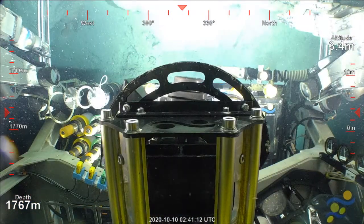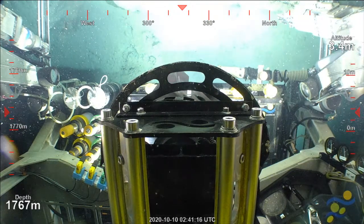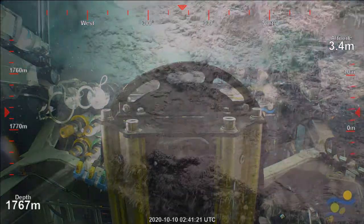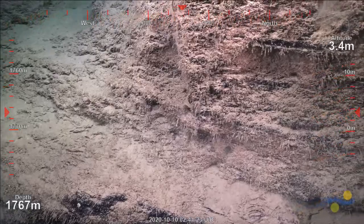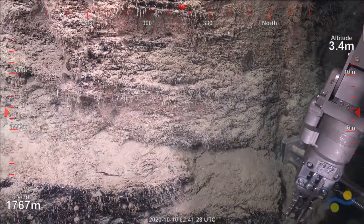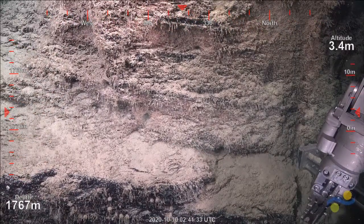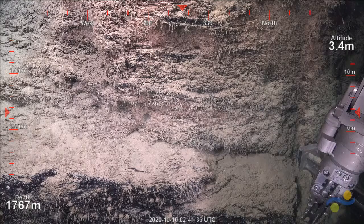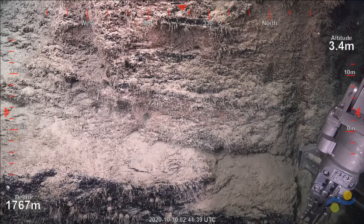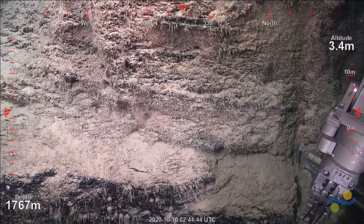So before the live feed cut out for you guys, we weren't 100% sure what we were looking at, a very translucent little invertebrate that we think may have been a type of holothurian, sea cucumber. And there's a few questions being asked about what happened next. Did we collect it? Yeah, we didn't collect it. We just left it alone. But while we were watching it, the tentacles around its mouth unfolded, and it was pretty clear it was a sea cucumber, but quite a spectacular one.